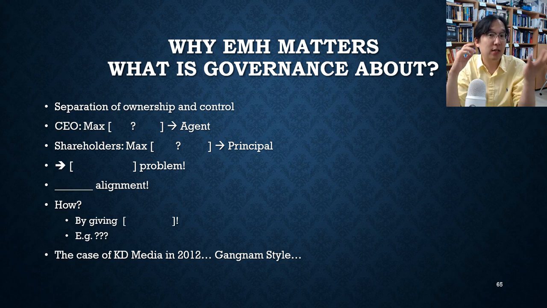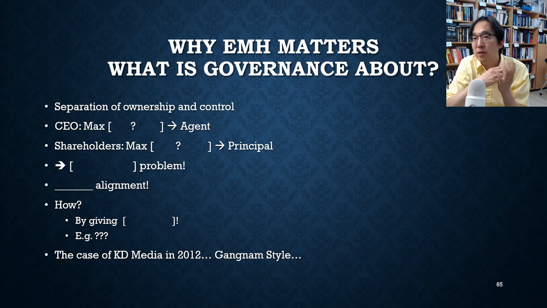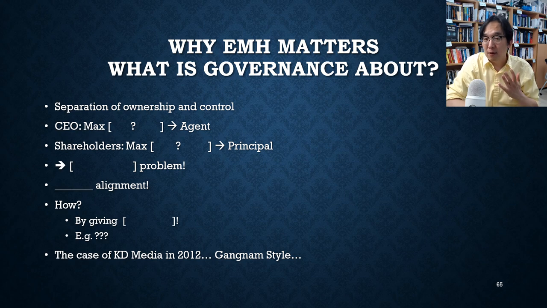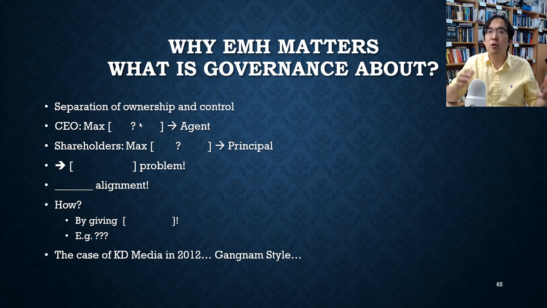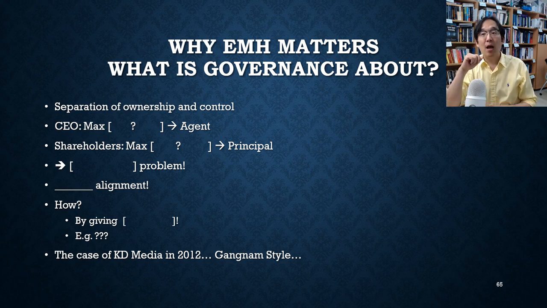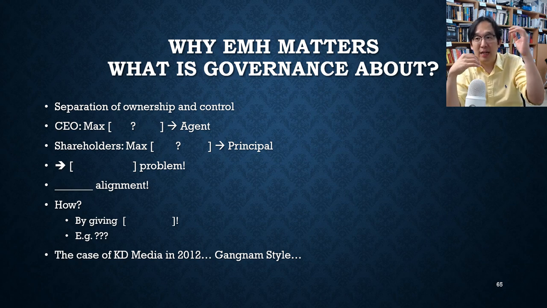Why? Because those CEOs have their own preferences. What's their objective function? What does the CEO want to maximize? Be true to yourself. If you are the CEO, you want to maximize your own utility. Utility maximization. A rational human being wants to be happy, which means maximizing utility for myself. That's the agent's problem. How about the shareholders? Your objective function is to maximize shareholder value. I want my money to be maximized. My precious. That's the principal's perspective. Principal and agent are different. There is an agency problem.